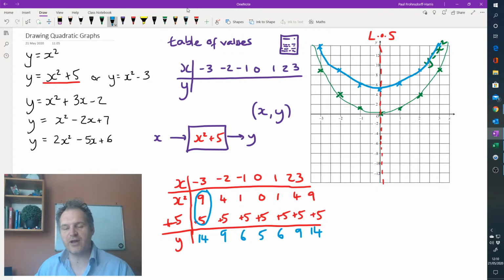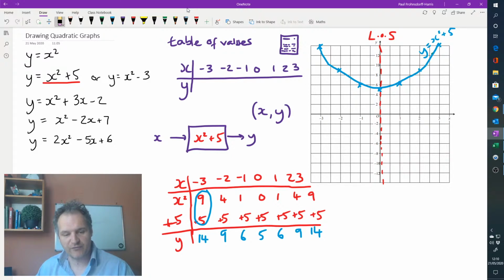That's an observation for higher tier GCSE, but it exists, so let's just do it. Let's write its name, y equals x squared plus 5. And I'm now going to delete the green one so you can just focus on what the blue one is saying. The line of symmetry happens to be the same on this one, so I'm not going to rub that out. I did say I always have the line of symmetry on there.